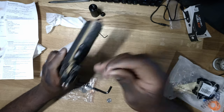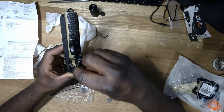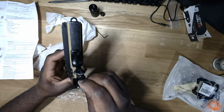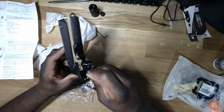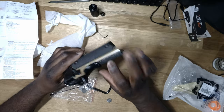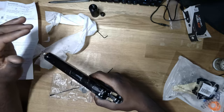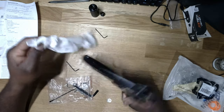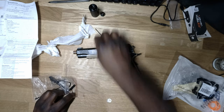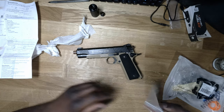It's one of those things where it doesn't really cause any problems. I mean, it probably causes problems, but you don't know what it is until you really look at your gun. Okay, I think that's the problem, it's kind of loose. Let me tighten it up. I try not to tighten it up too much. Y'all could probably hear that. The gun is reliable, don't get me wrong, but when you mistreat the gun, it will mistreat you. That's kind of what I like to say.